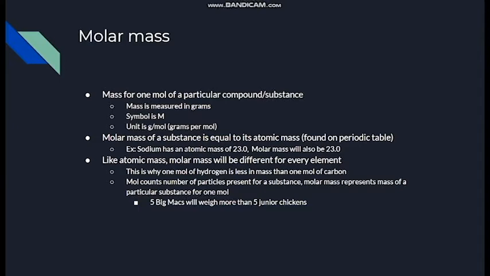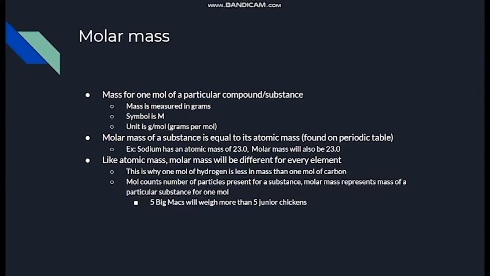Like the atomic mass, the molar mass will be different for every single element. This is why 1 mole of hydrogen is going to be less in mass than 1 mole of carbon. Moles count the number of particles present for a particular substance, whereas the molar mass represents the mass of a particular substance of 1 mole.